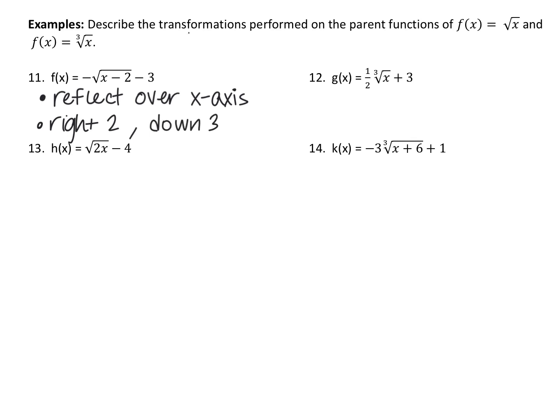If the a value is greater than 1, it's a stretch, and it makes it taller, because it's multiplying the y values. If it's between 0 and 1, it's a shrink because it compresses it, makes it wider, shorter. So I have 1/2. This is a shrink. We're going to say it's vertical because that's important for today. You have to distinguish. Vertical shrink by a factor of 1/2.